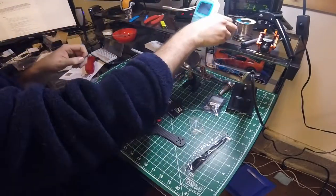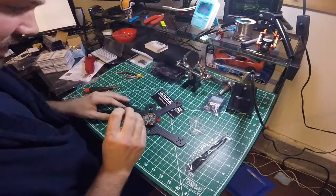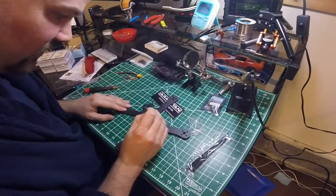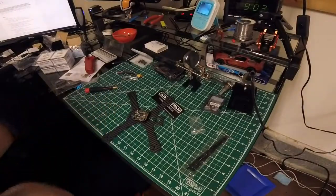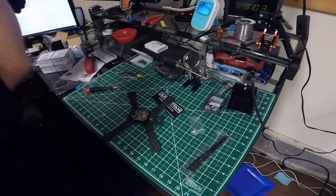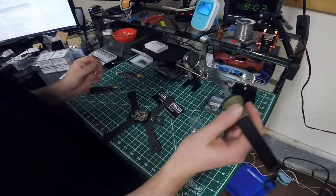Actually, I'm going to use this solder for the big stuff. I'll use the little solder for the little stuff. So I think I'm going to start by pre-soldering the battery as well as the ESCs and the ESC signal pads. Actually, I'll use smaller solder for those, but for the big stuff, I think I can just use this. Well, of course the light goes out right when I want to start soldering. We're at 40 minutes here on this third video. It's going to be some long videos. All right. I don't actually really need the light for these big soldering jobs, so here we go.